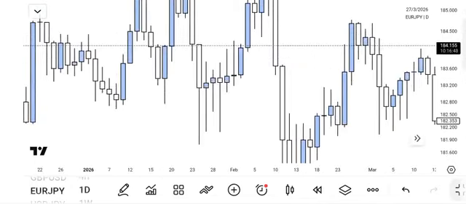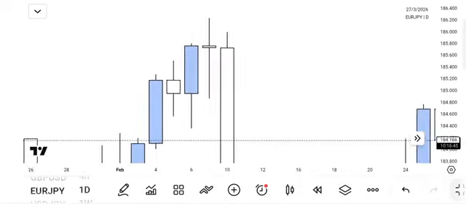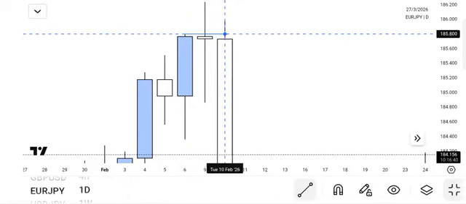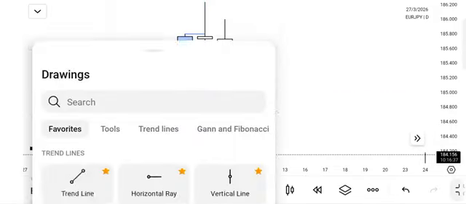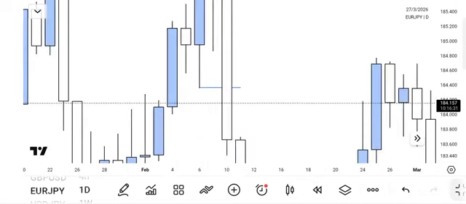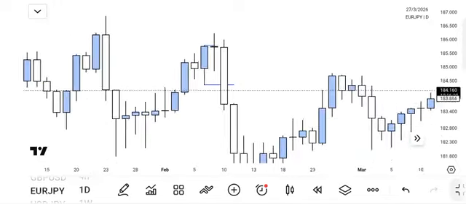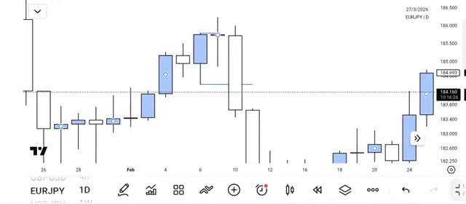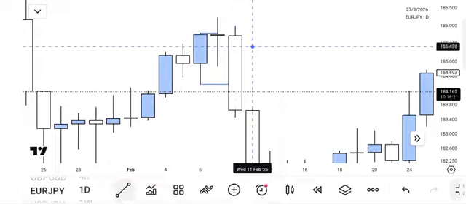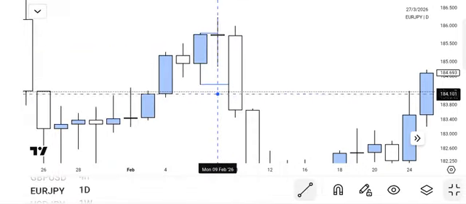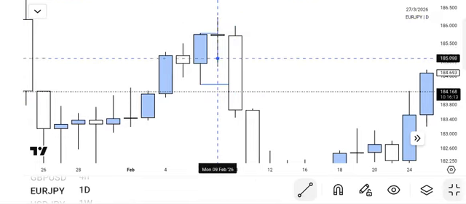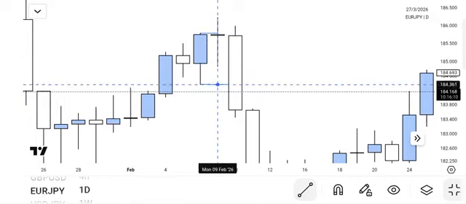Now look at this one. I said after the sweep, after price sweeps this high or the low, make sure that this particular low is still standing. Once that particular low is still standing, it means there's still liquidity here that price will likely go and take. But if price already takes out this low, price will need to go back again, maybe coming back to take out this particular one before continuing the move. So after this high is taken, this low needs to still be standing.